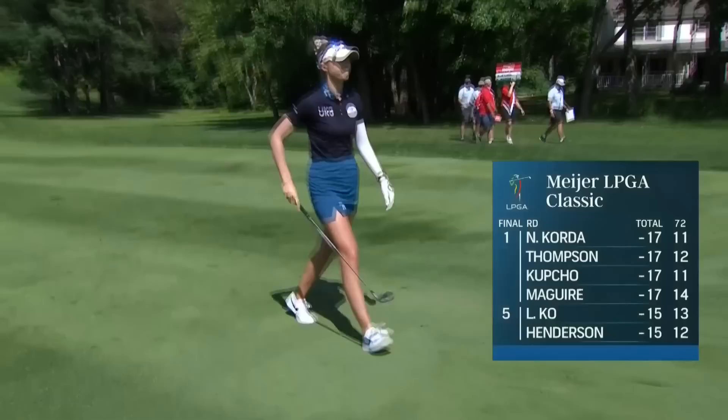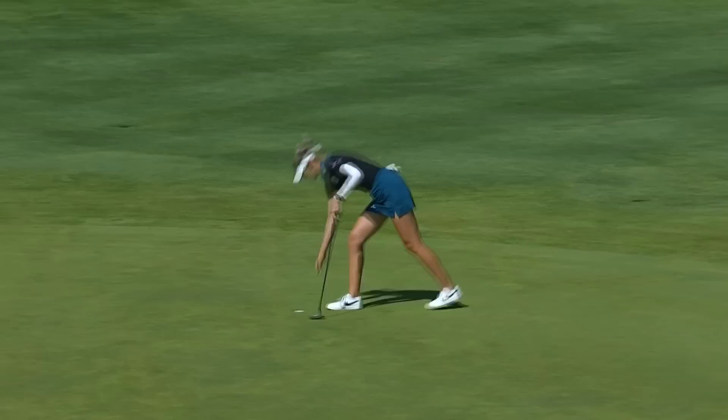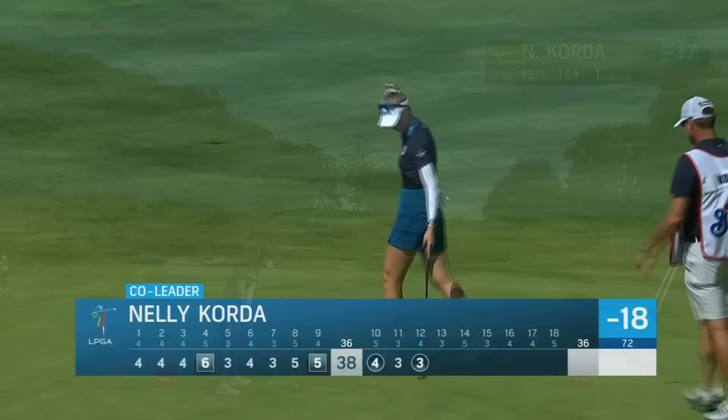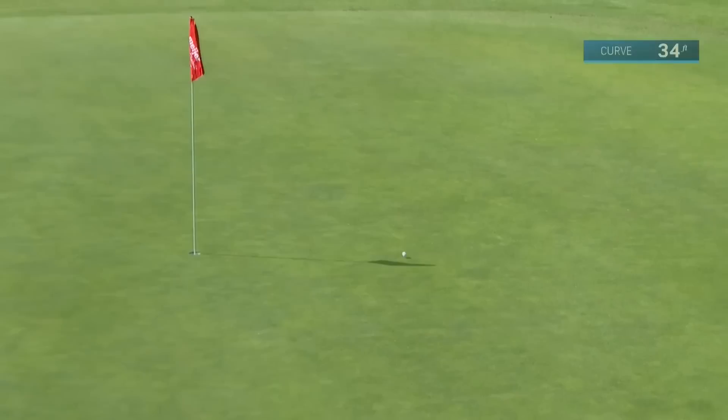She missed six of the first seven fairways, pummeled one dead straight at 10, made birdie. Nelly to answer. There you go - Nelly's up to the challenge. Nearly a quarter two shots back, four to play. There's a turn on the way. Wind feels a little bit more off the right at this moment, drawing towards the hole. Oh yeah, it did move towards the hole. Good shot - so she's got that for a birdie.